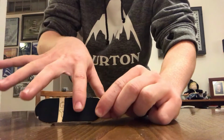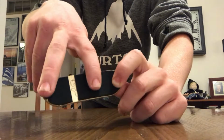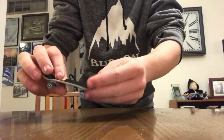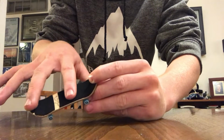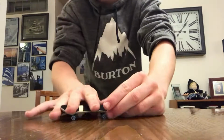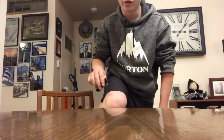Also, finger positioning is another main thing. Put your back finger almost fully on the tail with a little bit of it hanging over. That's about where I like it. And then your front finger right behind the bolts. My grip tape's covering up my bolts, but it's about there, and sort of in the middle of the board. You don't want your fingers hanging over like this, because that's cheating. I mean, do your feet hang over like that when you actually skateboard? Probably not. You want to emulate as much of real skateboarding as you can through fingerboarding.